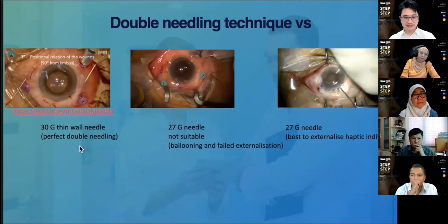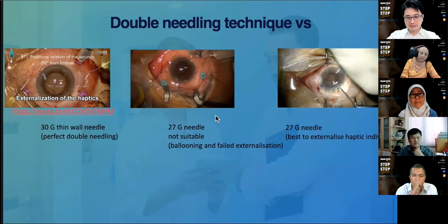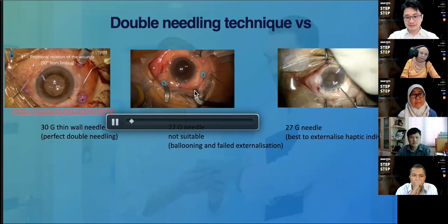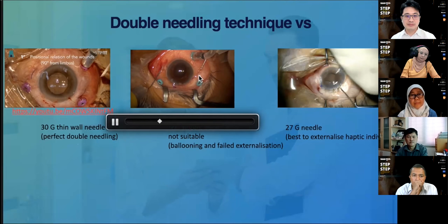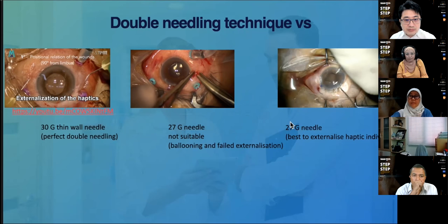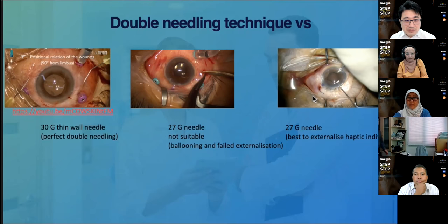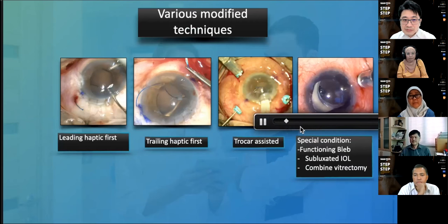This is a double needling technique. The surgeon was using the 30 gauge needle, engaging both haptics at the same time and externalizing them concurrently. We were using a 27 gauge needle, trying to simulate the same technique. We attempted it a couple of times and we ended up getting the same problem over and over again. Either we lose one end of the haptic, or we end up having a bit of ballooning of the conjunctiva, and end up having to dissect the conjunctiva to access the haptic underneath. So, in conclusion, we think that if you are using the 27 gauge needle, it's probably not the optimum needle to use for this particular technique. Probably the best way is to externalize the haptic individually rather than the double needling technique for the 27 gauge needle.